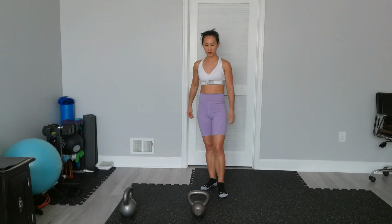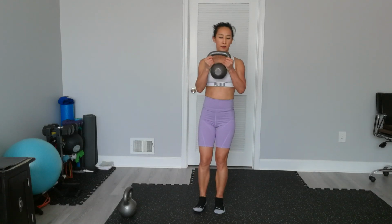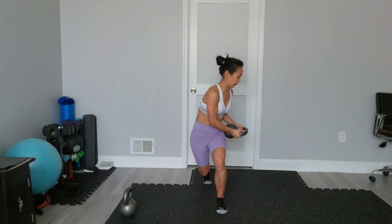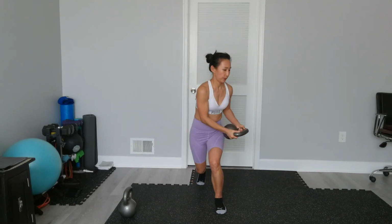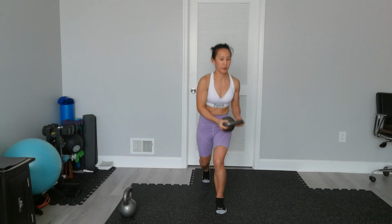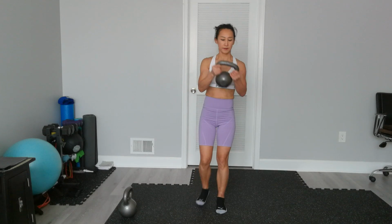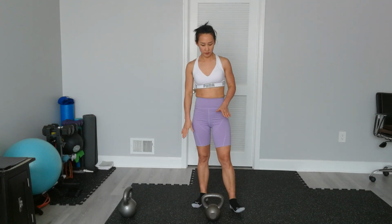Kettlebell step back with twist or just step back. All right. Control. Chest up. Last 5. Last 1. Good. If you want, you can wear your shoes. So give you more stability.